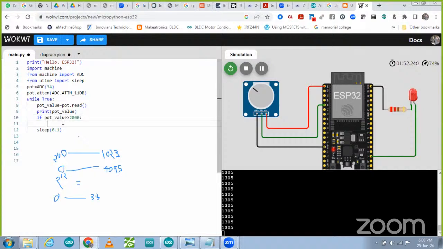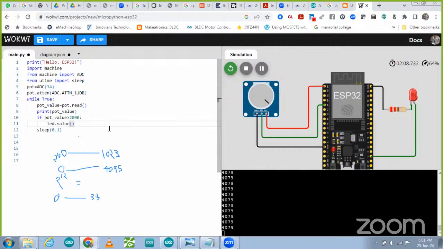We are going to make the LED on. The LED is already there, so we can use LED on. We are going to use the LED, and over there we are going to use the value, like earlier we used LED value, and that value we are going to define as 1.